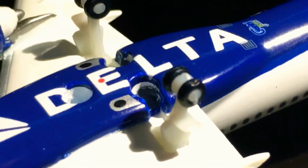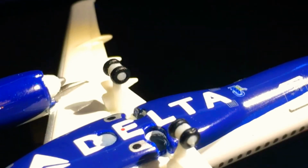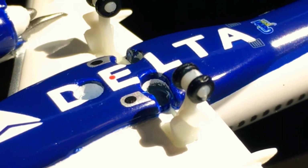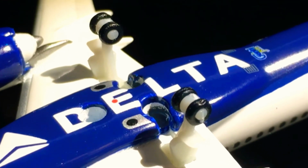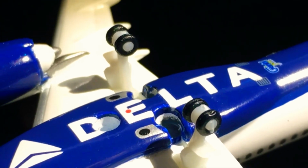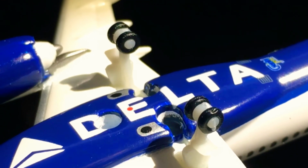Now we're going to move on to the big part, the part that really bothered me, the landing gear. That was quite annoying, and I took it off the cloth because it couldn't focus properly. But if you look at the landing gear, it's plastic. And remember I told you guys to remember what I said earlier about the box thing? Yeah, it's plastic, and it's not a good-looking plastic. It just looks bad. It doesn't even look like a landing gear, and it bothers me that they said metal on there. And then when I touched one of the wheels, the wheel just came right off. I found it and put it back on. It's not very hard to, but that is one of the only issues with the plane that I found.